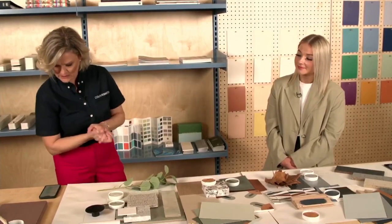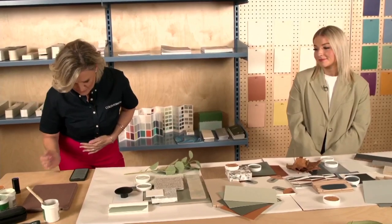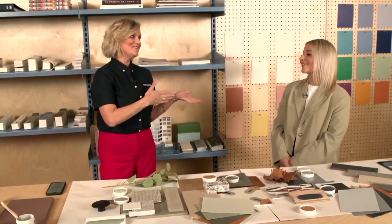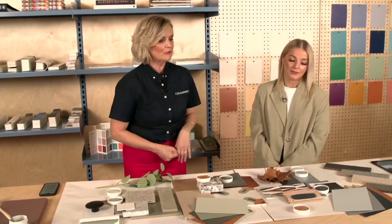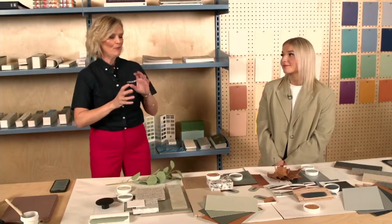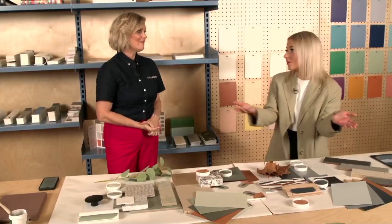Is Crisp White better internal or external? We're going to say the same thing — internal. For external trims, I think it would look great with some of the colours we've created this evening — those beautiful greys and that blue. Crisp White has just one tint: a brilliant white base with a high amount of titanium dioxide for a solid white, and then raw umber, which is a murky brownie colour, but it creates the most beautiful softness in the white. It won't throw blue undertones. So Crisp White for internal, and just for trims on external to really frame your colour.